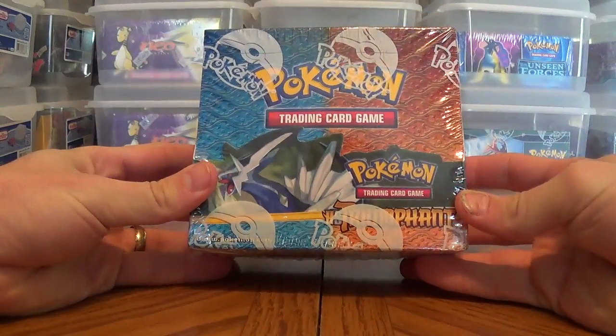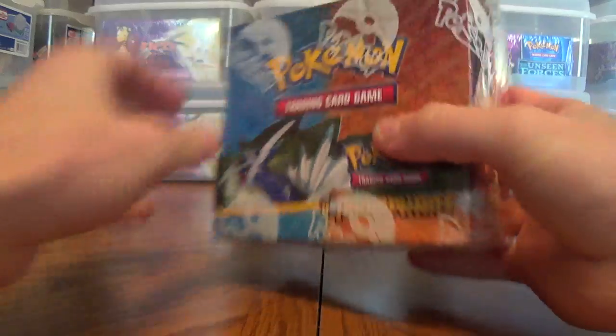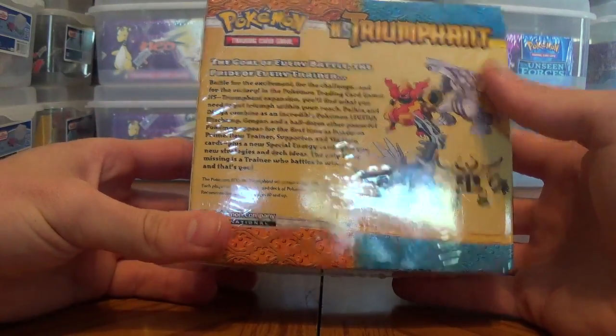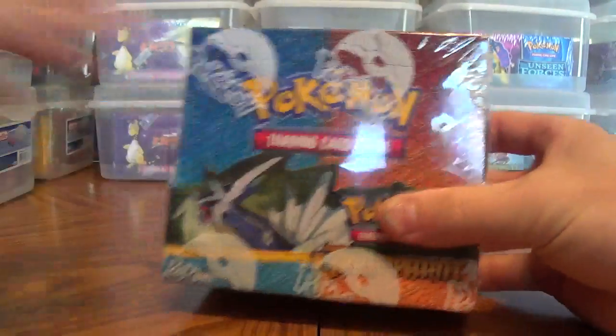But before that we had Heart Gold Soul Silver Triumphant. I couldn't tell you much about these cards other than they have primes. And there's the sealed box.